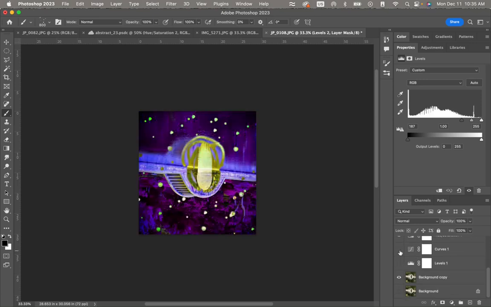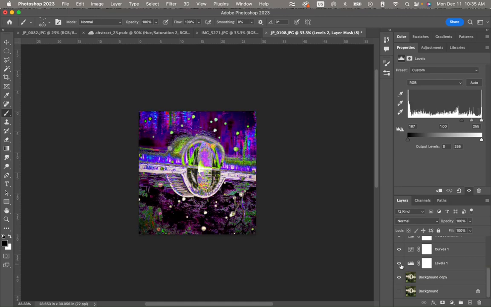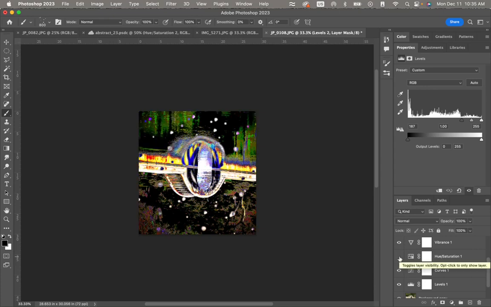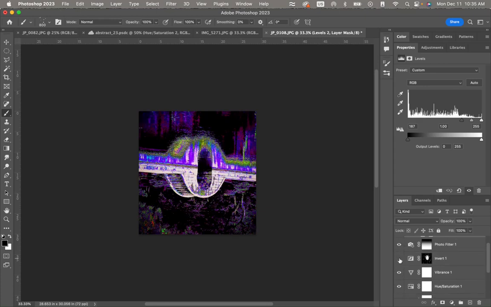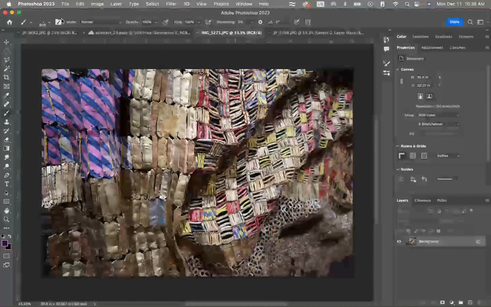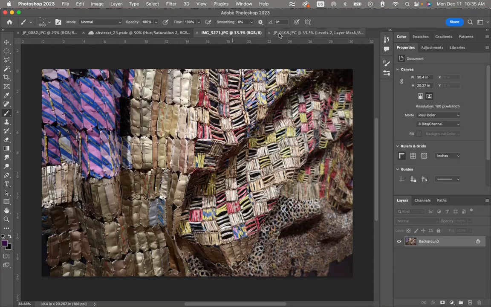I can always go back and alter them, turn them off, see what's going on with what I did with them. Ooh, if I like that better, I don't know. No, I kind of like what I've got going on. So compared to where we started, this is definitely an abstraction of the document.